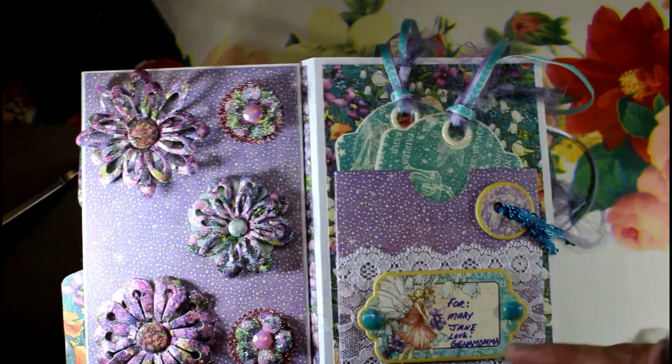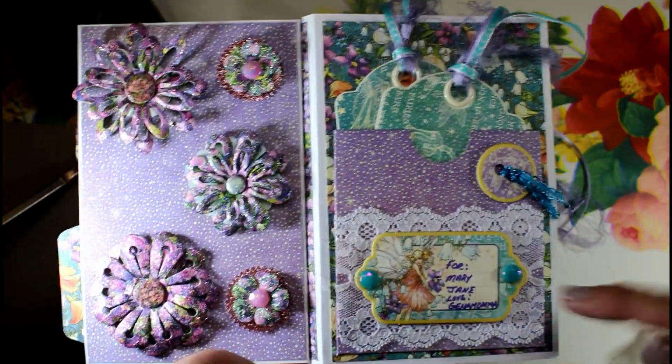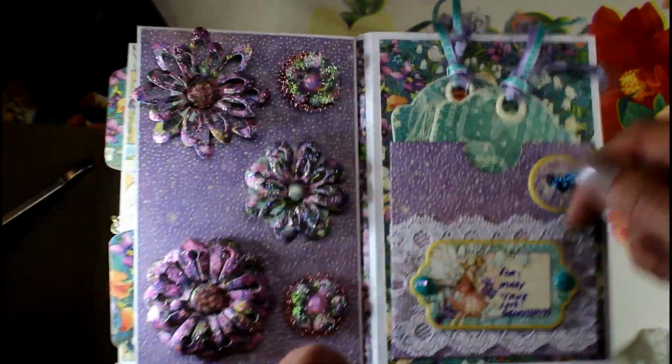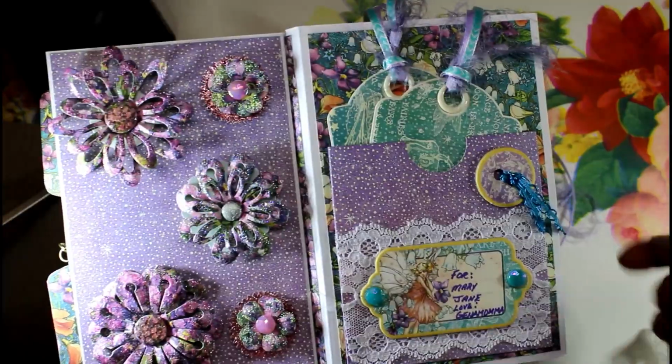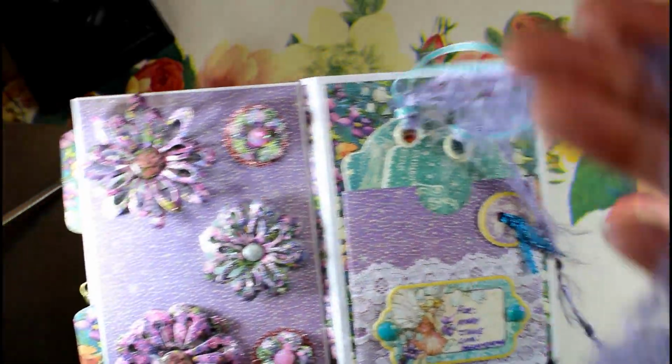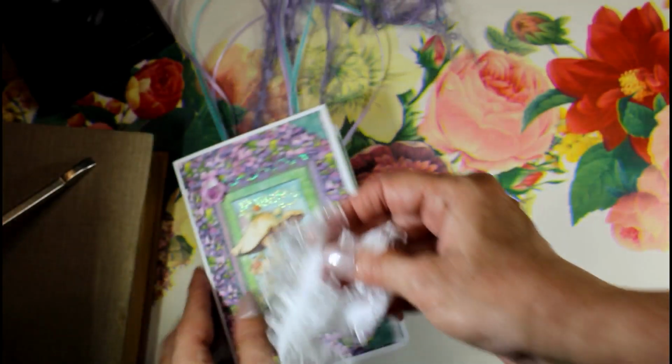And it says, "For Mary Jane, love, Gina Mama." That's your tag. And just a little button piece back here I thought was cute, and tied some little trim on. So excess trim, I know, but that way maybe she can use some of this. So okay, there's that.